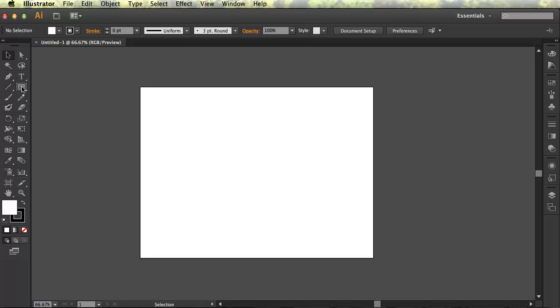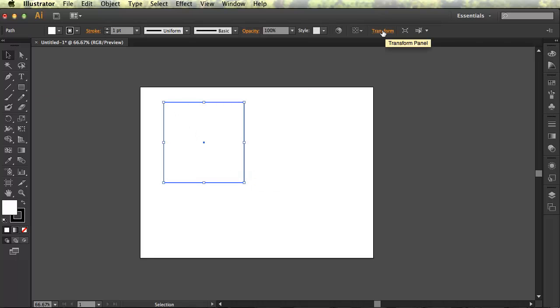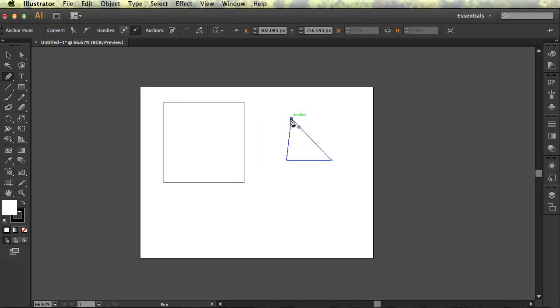But if I have, for instance, an object selected, now it gives me the transform panel, and it gives me a couple of other things. If I have a pen tool selected, it'll change to something different that relates to the pen tool. So this control bar can be super useful. I've left it off thus far, but it can be super useful to find the tools that you need. They'll just appear as needed up there.